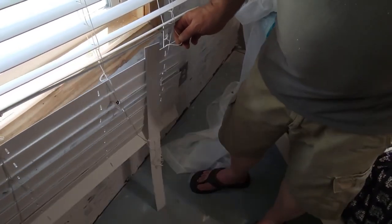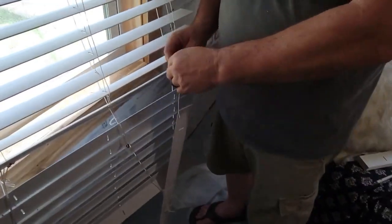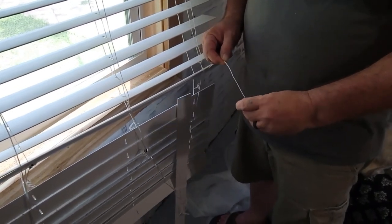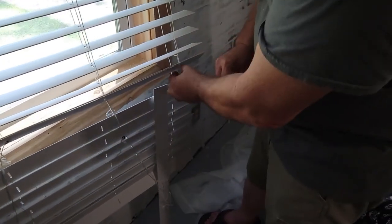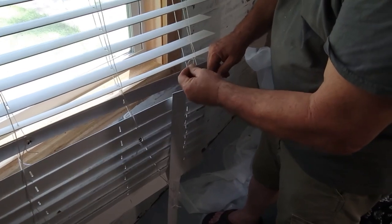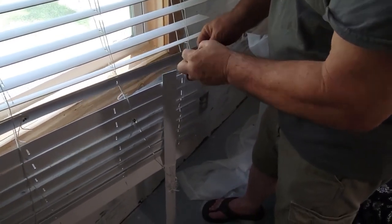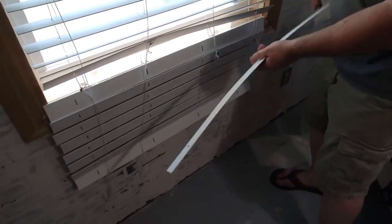Get scared when you let go of that. Take your stop washer and repeat it. This is just temporary so that you can get things adjusted. There, we can safely let go. Then remove your slats.